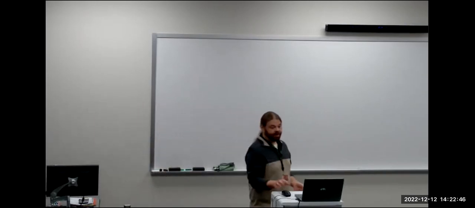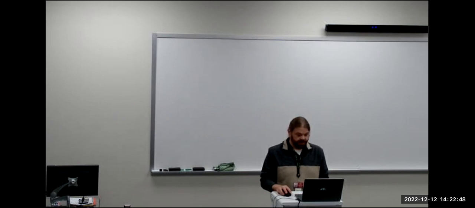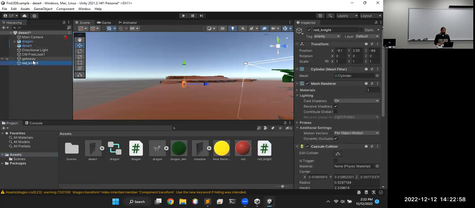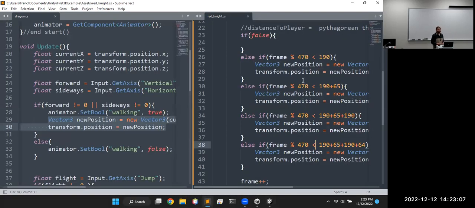Okay, before the break, we were working our way through a couple more points on our example. What we did was we threw in a little red knight to counter our dragon player character, to be an enemy, and we started looking at what it took to move him around. This was just a quickly thrown together example. It should be walking in a box there, but there's variants.